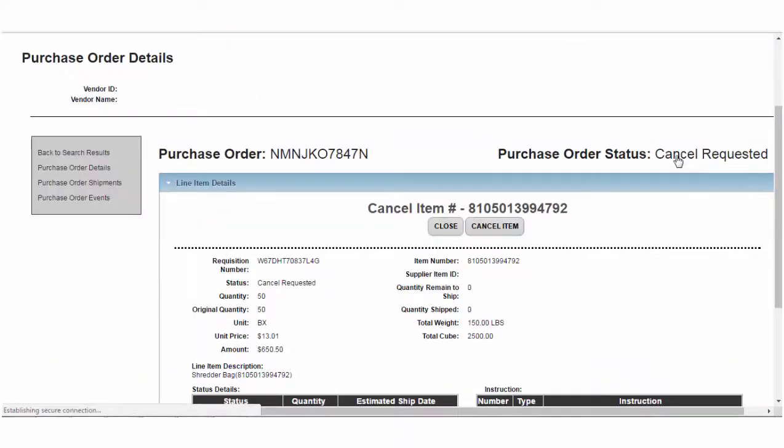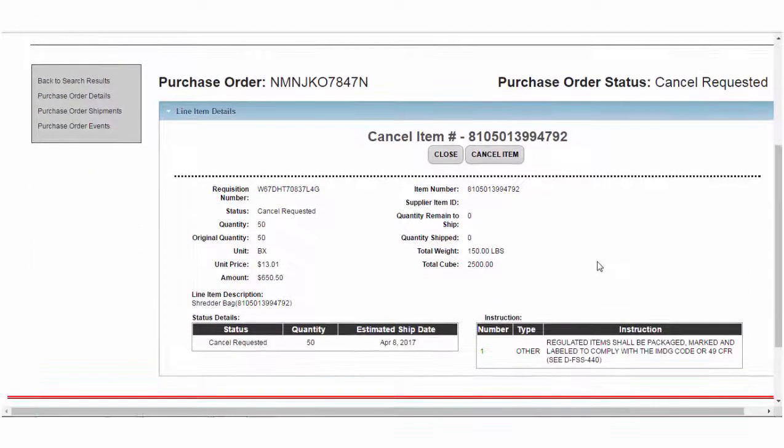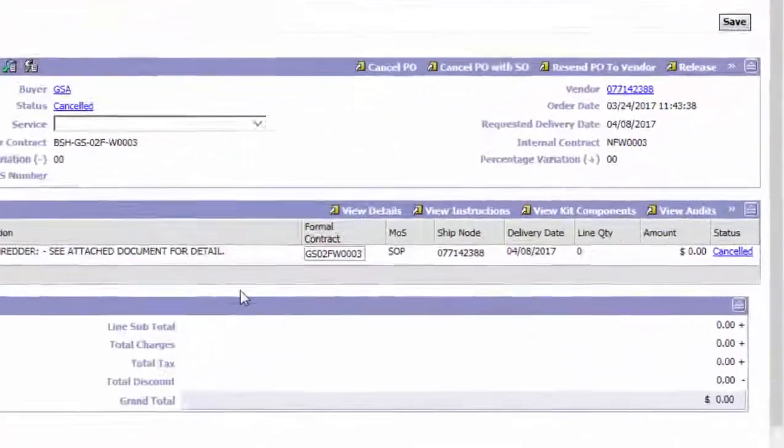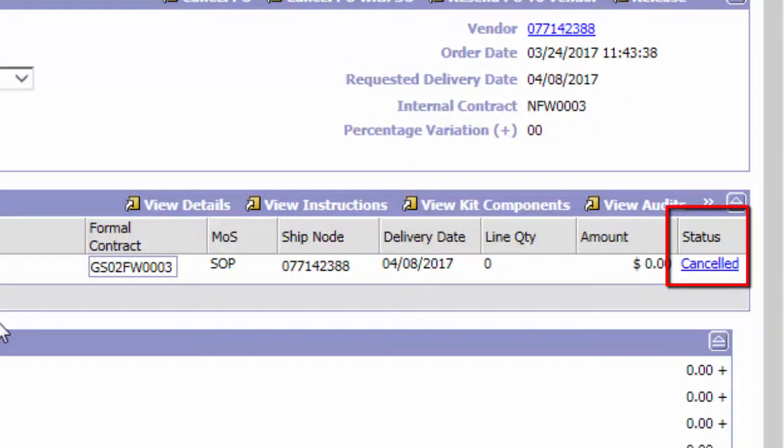The next screen asks the vendor to confirm the cancellation. To confirm, click Cancel Item. The order then moves to a canceled status in both Vendor Portal and in OMS.